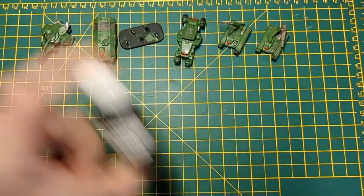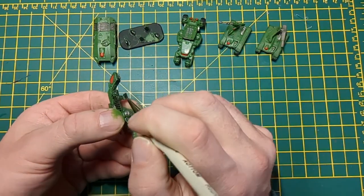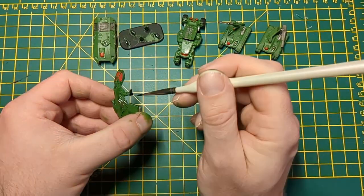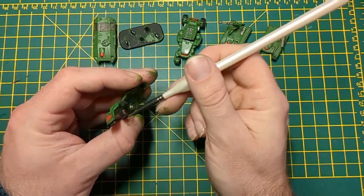Coming out with some black. So now we've done the first three colour stages, we can come in with some black and do some tidying up. I'm doing the connection pads. I'm going to do anything that's got a tyre or a track, anything like that, it's just getting blacked.